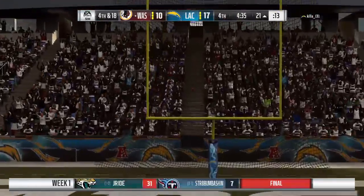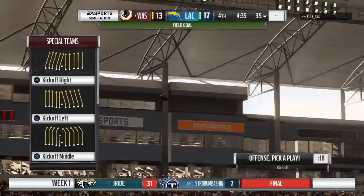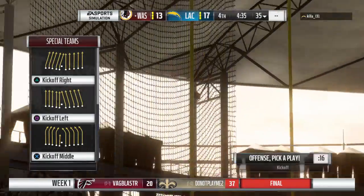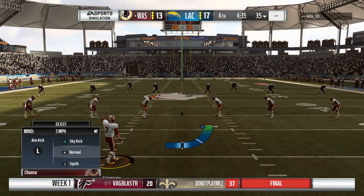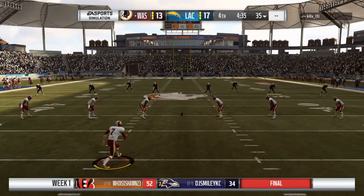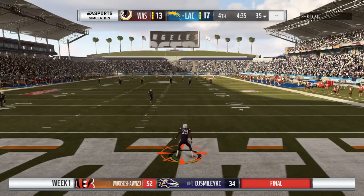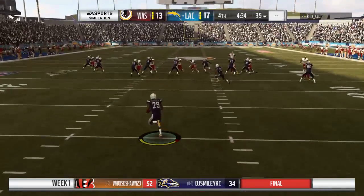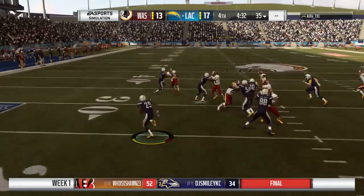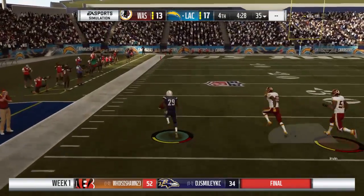And Catanzaro's kick is right through, and that will cut this lead back down to 4 now. It's 17-13. So an interesting call there to take the 3. I guess they're thinking that their hands were tied, but in the 4th quarter, that field goal might not help them that much in the end. Yeah, eventually they're going to need the touchdown. The thinking must have been they didn't feel confident about picking it up there, hoping maybe on defense they can get better field position, get a turnover, get a better play, and then they'll have a chance.